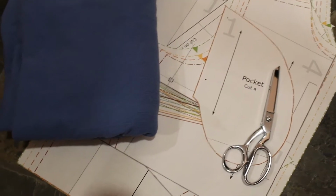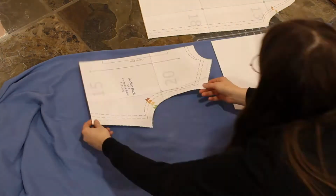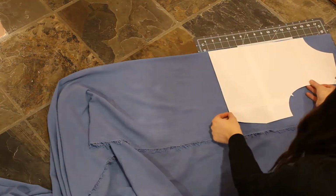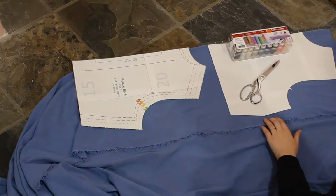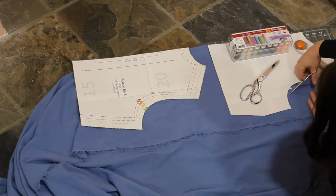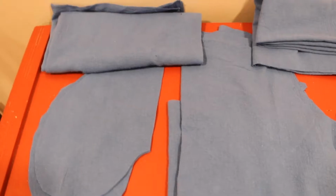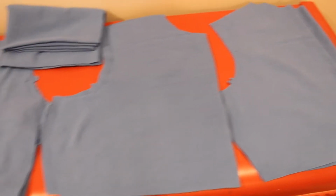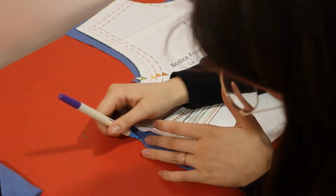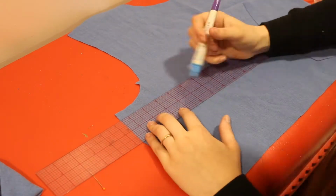Alright, so the very first step is to print and assemble your pattern for your correct size. And then I'm just going to start cutting it out of my fabric. I chose to use a gauze material, which ended up being so beautiful, but if you're a beginner, I suggest something else like a cotton blend. Something just woven is perfect. And here are all of my pieces all cut out. Now I am just marking my darts in the bodice fronts with a water erasable pen and just pinning it together and getting it ready to sew.